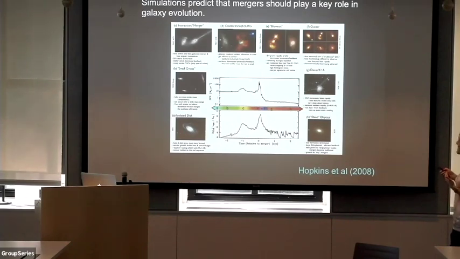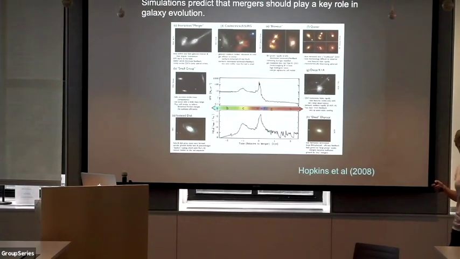This feedback that we get from the star formation and the AGN can potentially remove the gas from the galaxy, so it can heat the gas up. It can either fully remove it or it can ionize it, put it up into a hot halo, so it is no longer available for star formation, and so then we end up with these red and dead elliptical galaxies. So potentially mergers are not only important for triggering star formation and AGN, but maybe eventually truncating it.